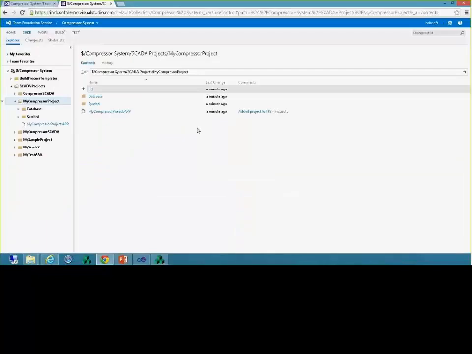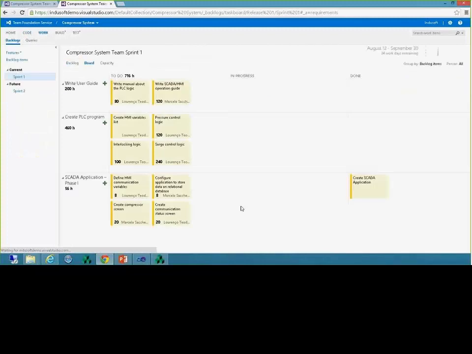And now, let me go back here to the Team Foundation Server. Let's go to work. I've finished my first task. Another thing that I would like to show you is that I can work not only with InduSoft. The nice thing about dealing with InduSoft is that InduSoft Web Studio is already completely integrated with the Team Foundation Server. So you don't have to use external tools. You can basically deal with InduSoft Web Studio to make changes and update files, associate them with tasks. Everything is built inside InduSoft Web Studio.